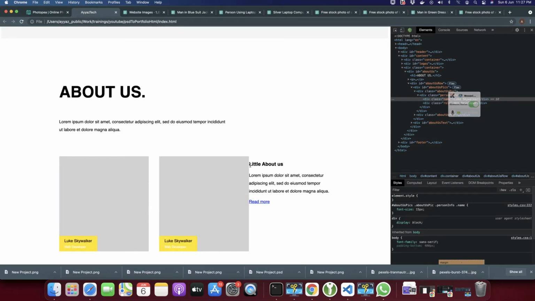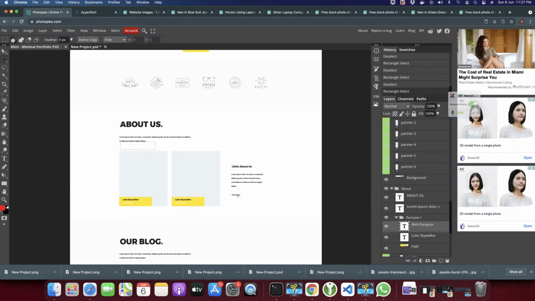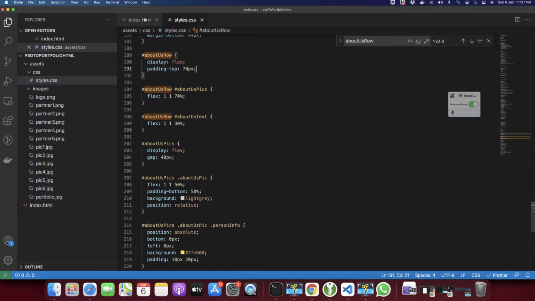Now on the right side, you must have noticed that it is not looking good, and there is something that we need to improve. It is touching the picture from the left side, so we need to add a gap there as well. You can see there's a gap, and the gap is around, let me see, 86 pixels.